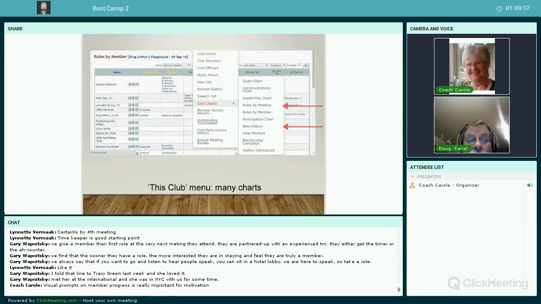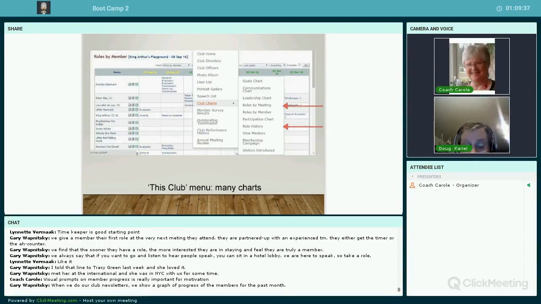And many of those visual prompts are available inside EasySpeak charts. So on occasions when I'm giving VPEs a heads up on how to motivate some of the members to another level, it is to go in and print out the detailed chart for an individual so they can see for themselves.